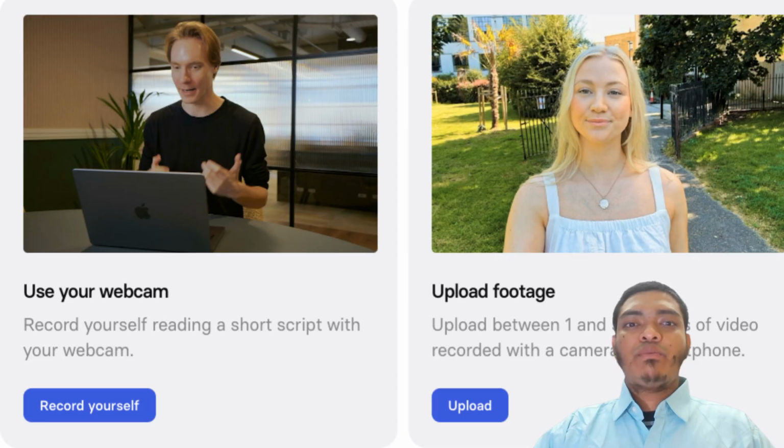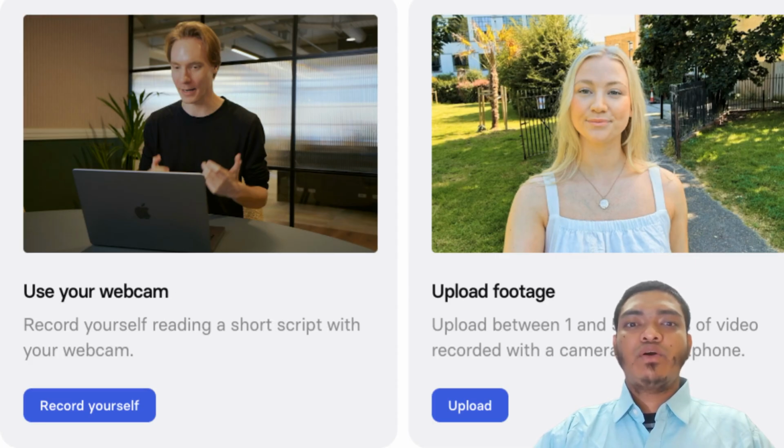After recording, you'll be prompted to select a default language for your avatar. This helps guide voice cloning during processing. And don't worry, your avatar will still be able to speak in any of the 30 plus supported languages. If you choose to record yourself in-app, Synthesia will guide you through every step. Click on plus create avatar, then select personal avatar. Watch the best practices overview video, then proceed to the next step.